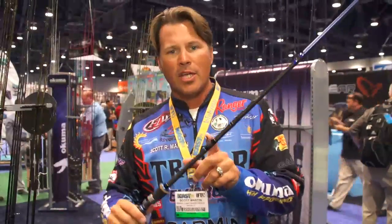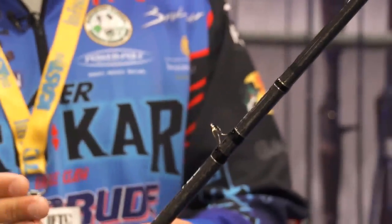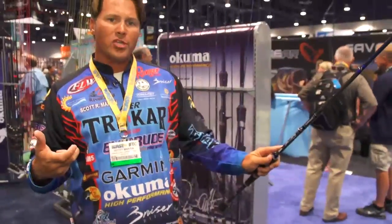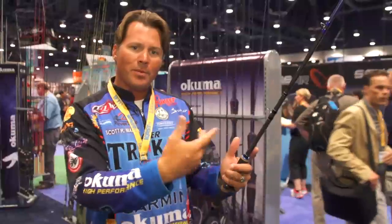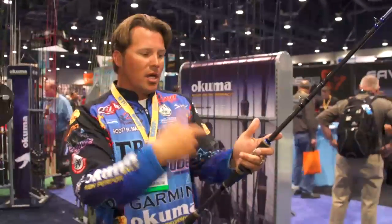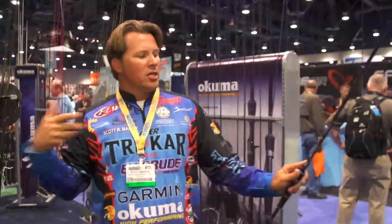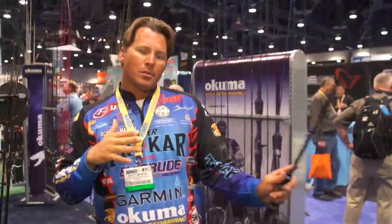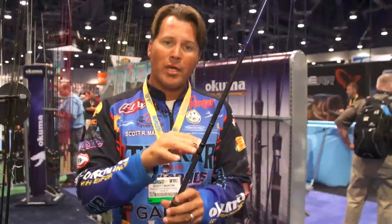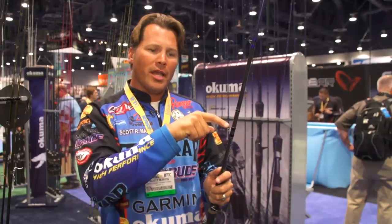Now, speaking of guides, tell me how many times you've seen a guide in that location on a rod. On the flipping series rods here, the Matt Daddy and the 7.6, I've added what we call a flipping guide. I can pull line from that location, which prevents me from getting my line wrapped up in my reel handle. Traditional rods, when I'm flipping and I release, a lot of times the line would wrap around the handles of the reel. Pulling it from this location changes the angle of the draw of that line, prevents you from getting hung up, which is good. It means more bites. Adds a little bit of strength to the rod, so when I'm torquing down on that big bass and that heavy cover, it's giving a little extra strength right there.